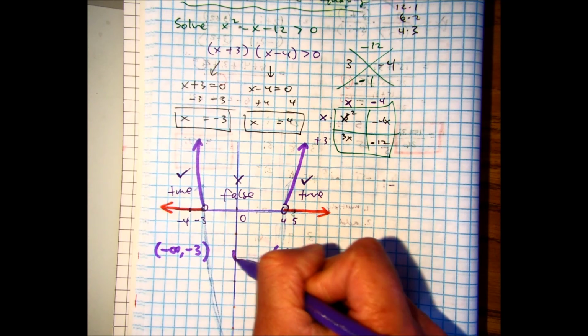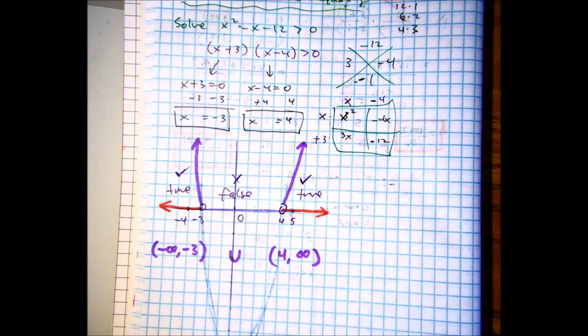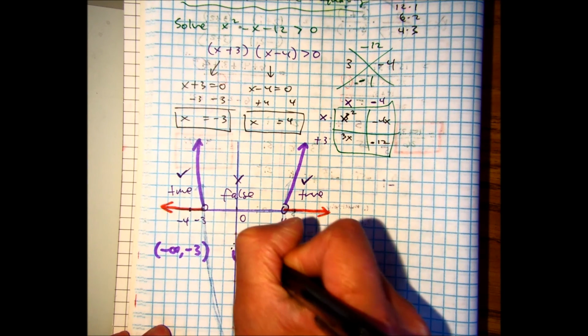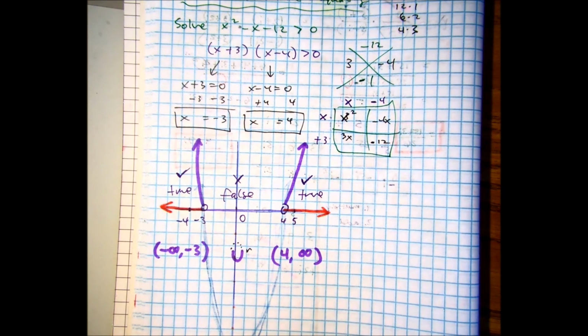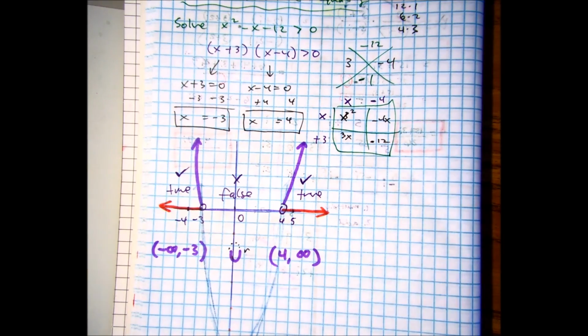We put a U for union. What does that stand for, class? Union. To remember the word union, I have this little trick that I found. That looks like what word? Looks like or.